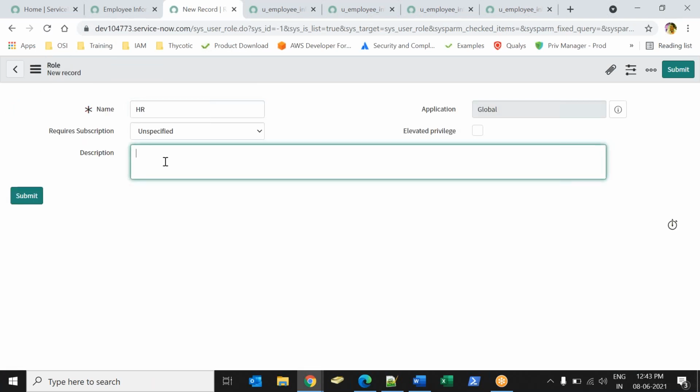HR. And always remember, it is always recommended to write the description of the role. Do not just leave it blank. Always maintain clear notes.